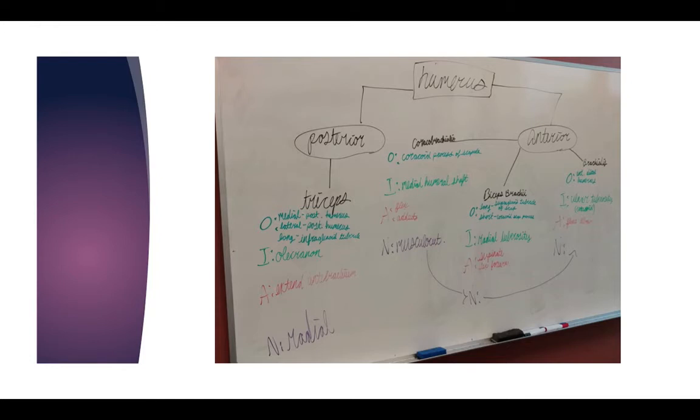And another thing you may notice, that for the anterior, the nerve in purple, it's the same for each one. They just drew an arrow. I like that. They didn't write it over and over again. They wrote it once and then just showed that the others also have that. So they simplified and condensed their notes, but also discovered a pattern. All of the muscles in the anterior compartment are innervated by the musculocutaneous nerve.